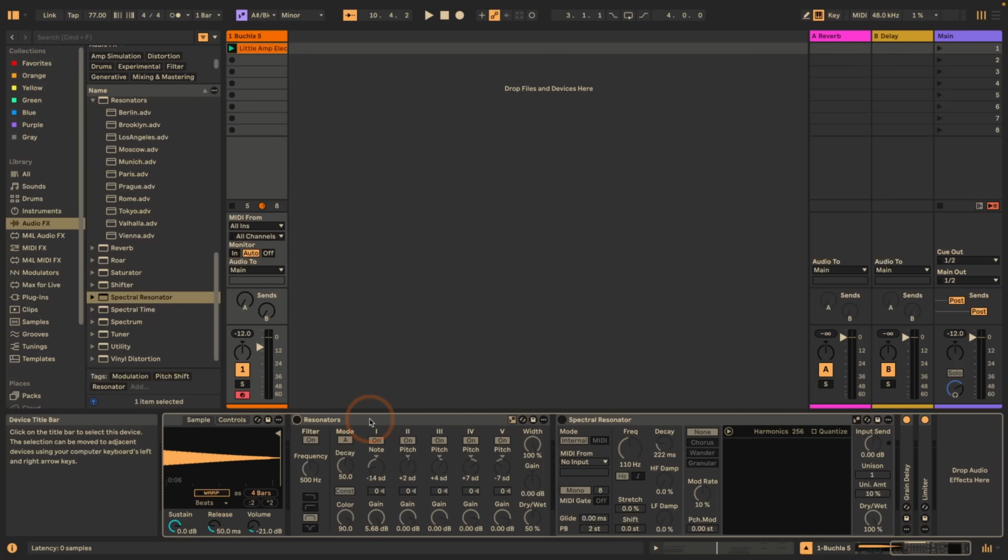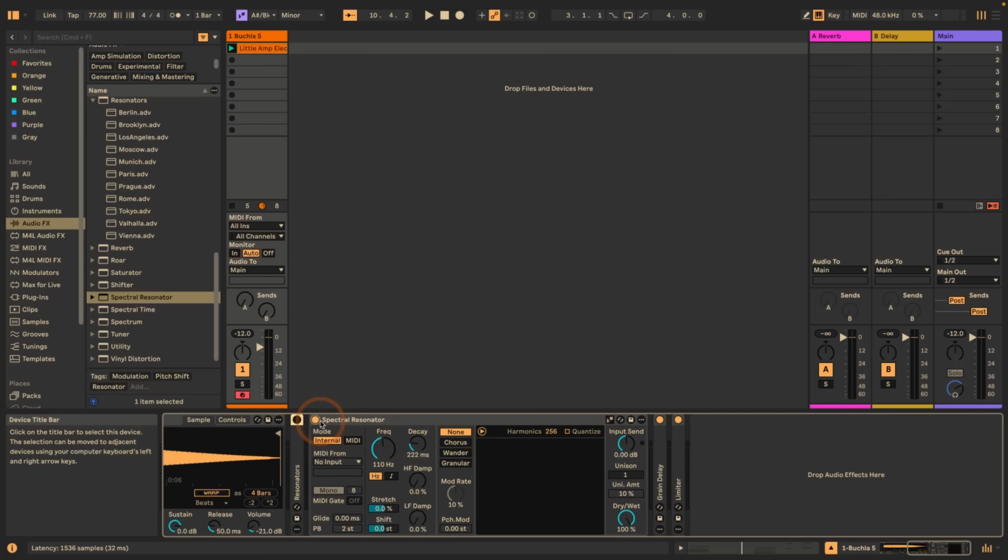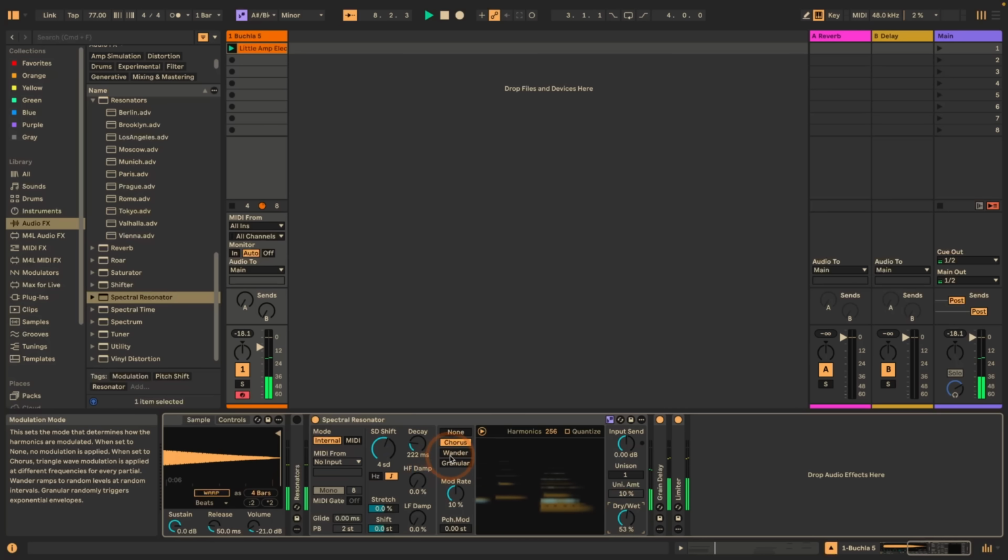And then with Spectral Resonator, we have to make sure that here first we have to set the frequency control mode to a MIDI note value. And then we can, so for example, this doesn't sound that great because A1 is not right for B flat minor. So let's turn this on and then I'd set it maybe to around 50%.